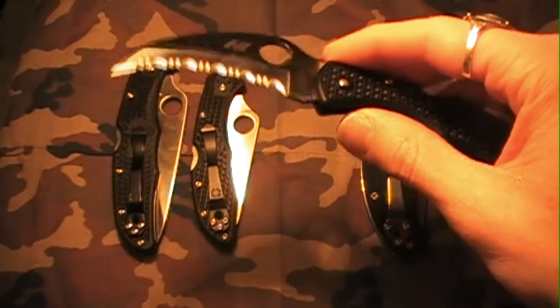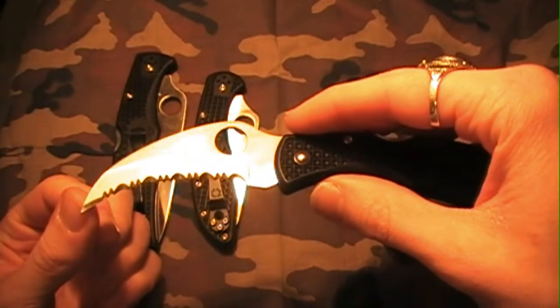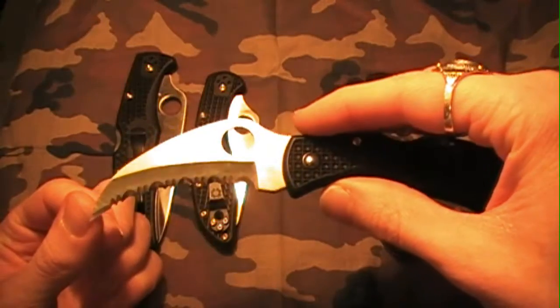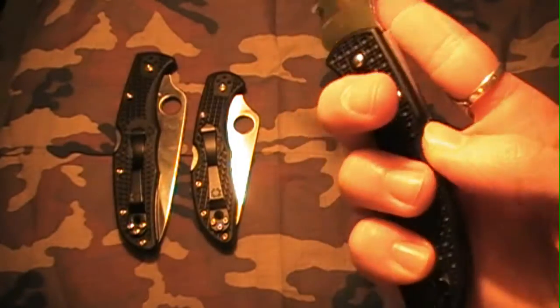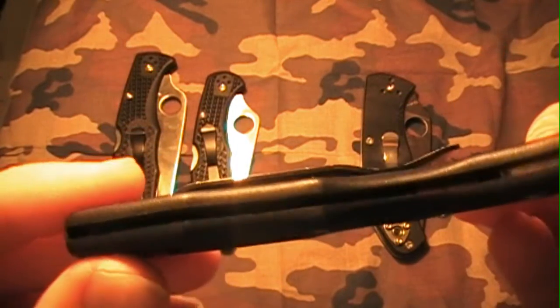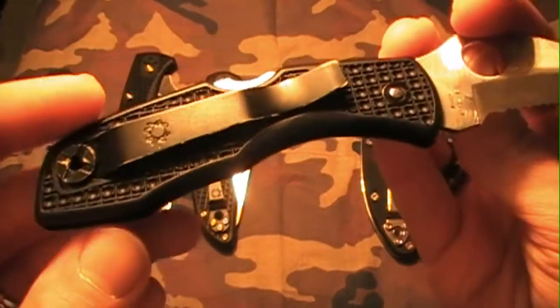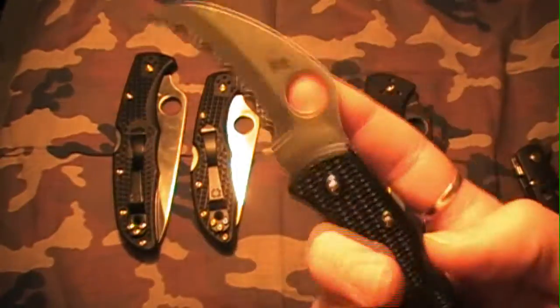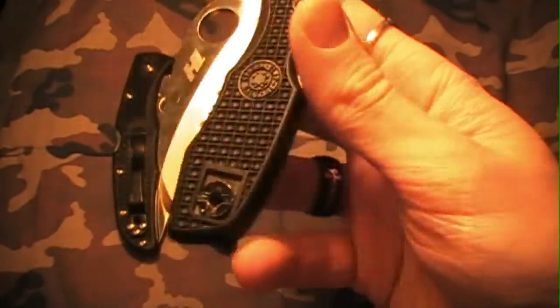Not easily anyway. I've seen people put these in a tank of salt water for a week and they didn't develop any rust. So excellent blade design. They make a bunch of different models too. Insanely light because this knife does not have any steel liners. It is just FRN. So the pocket clip is only mounted for tip up, left or right hand though. They make a yellow handled version of this as well.